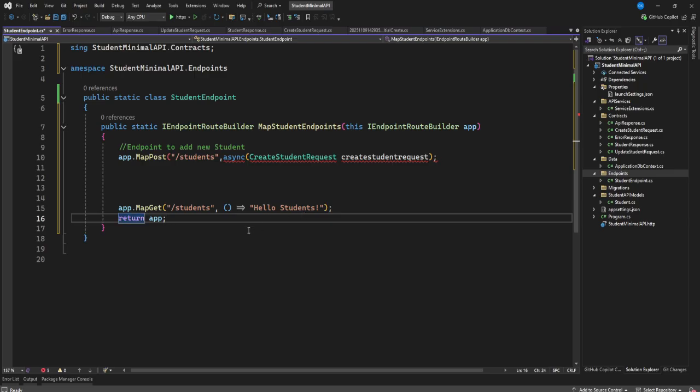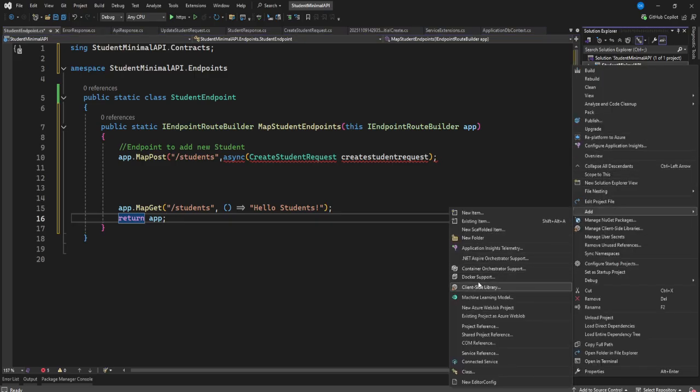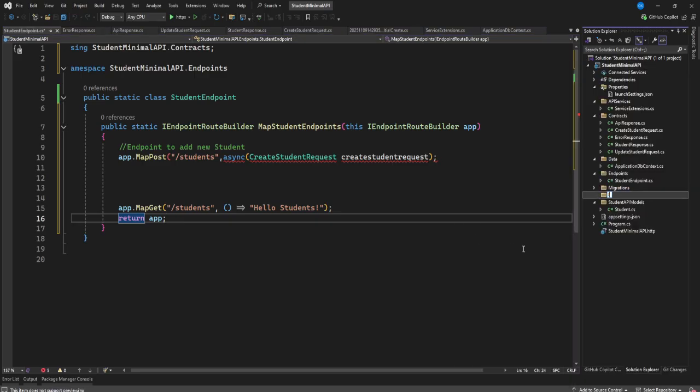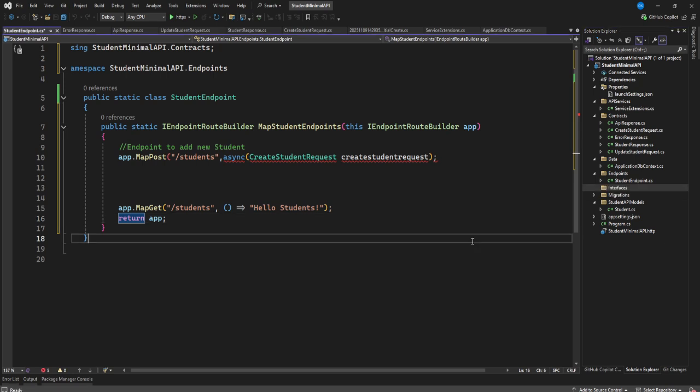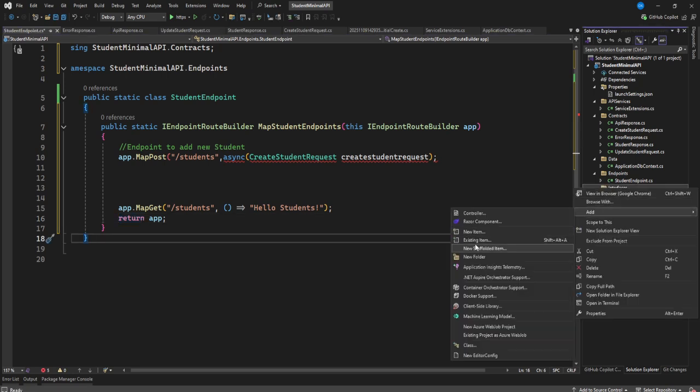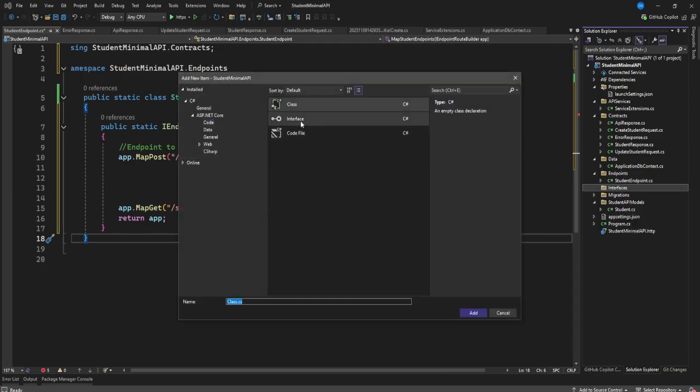But now, before even we do this, we need to have our services. So I want us to create a service that will help us to create this and add. So let's create a folder for interfaces first. So we say interfaces. Then on this interface, I want us to create an interface, a new class interface. Then you can call this, let's call this student interface.